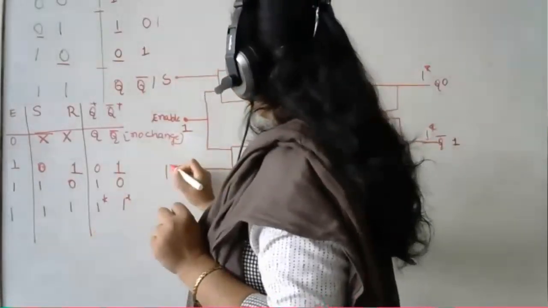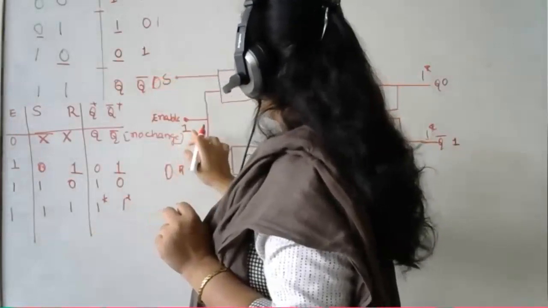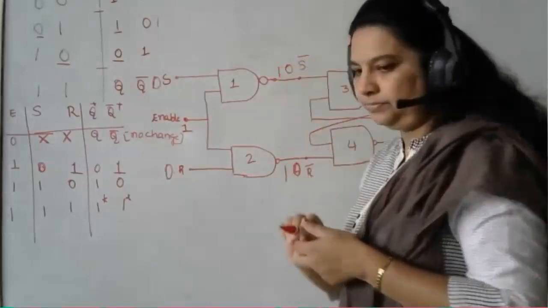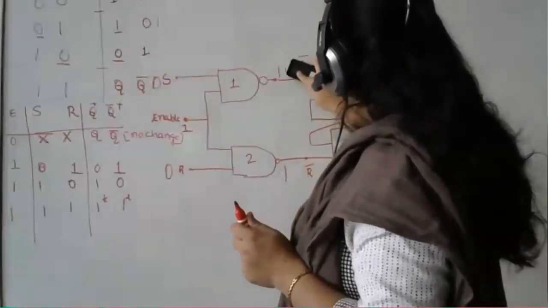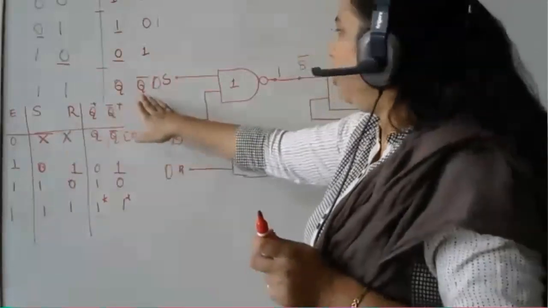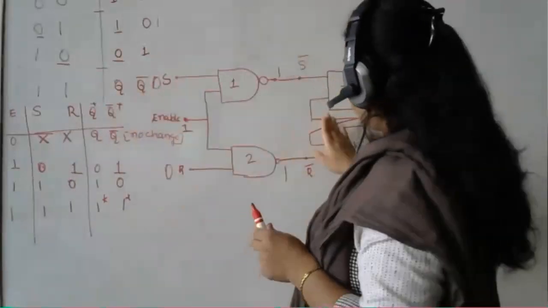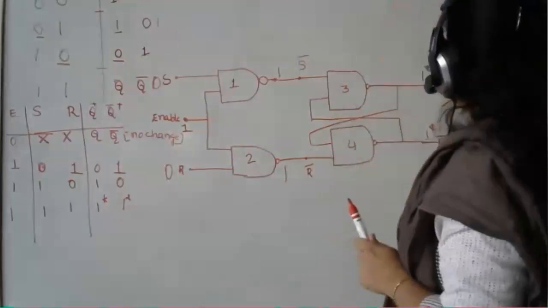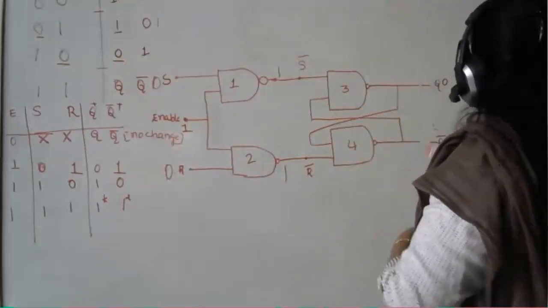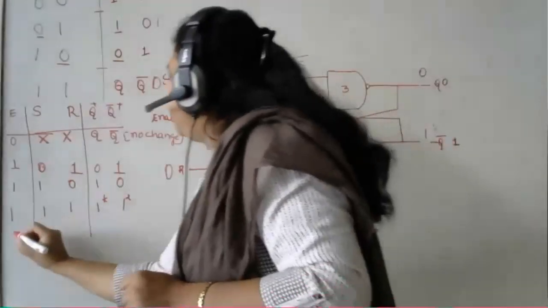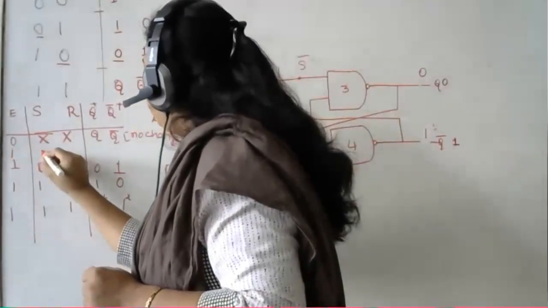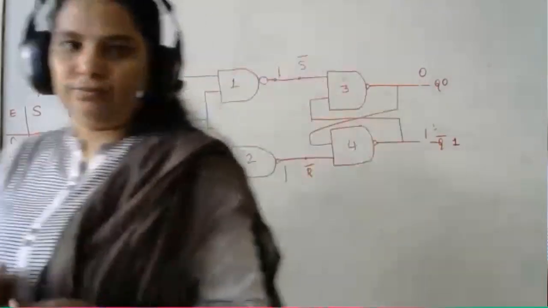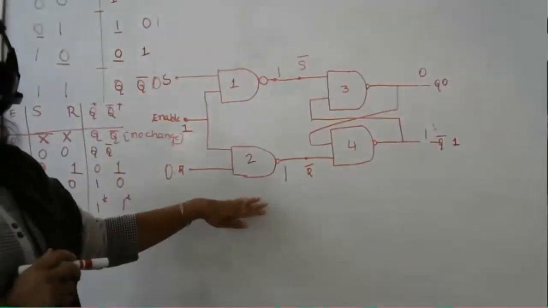Now if I make both the inputs 0 0, then what happens? Enable is 1, 0 1 0 1, make both of them go to 1 state. Both the inputs are in 1 state. When both the inputs are in 1 state, according to my S bar R bar latch, it should be in an unchanged condition, so whatever the previous input I had. Suppose if my previous input is 0 1, then I will have the same thing. When enable bit is high and both the inputs are 0 0, again I will have the same thing. I will be in a no change condition. Right? So this is gated SR latch.